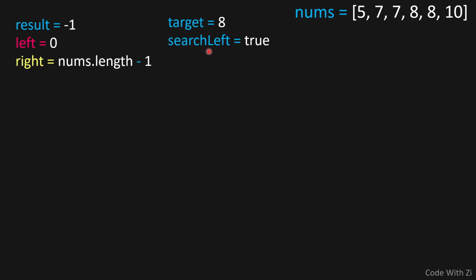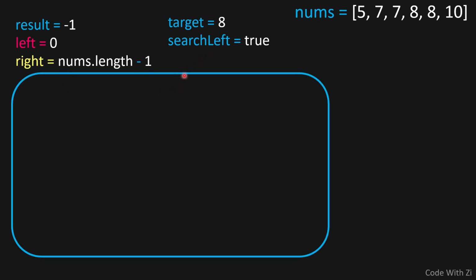So because this is a searching algorithm, we obviously need to have a loop. This is going to represent our loop, and anything inside of this is basically inside the loop. And we're going to keep on looping as long as left is smaller than or equal to right. So this is our loop condition. As long as this is true, we're going to keep on looping.